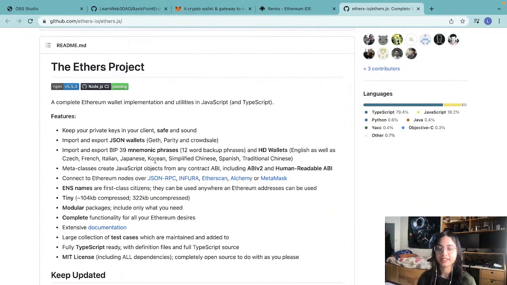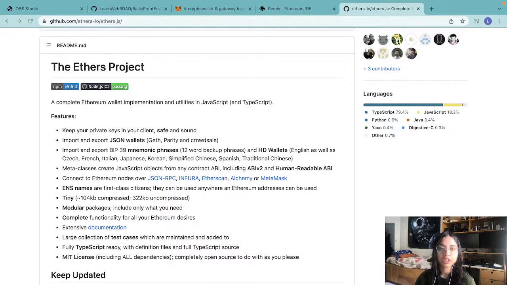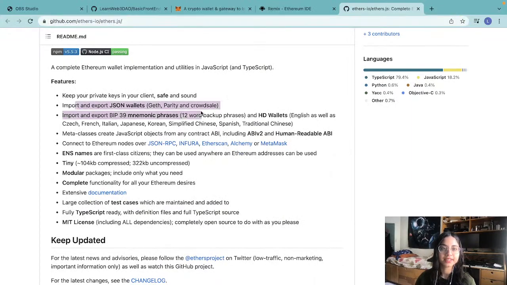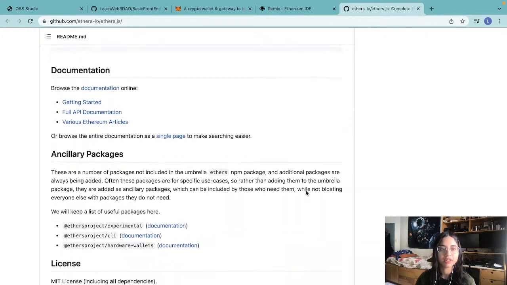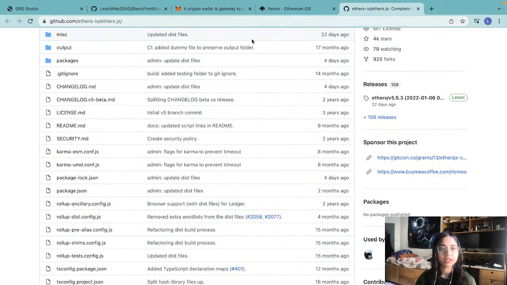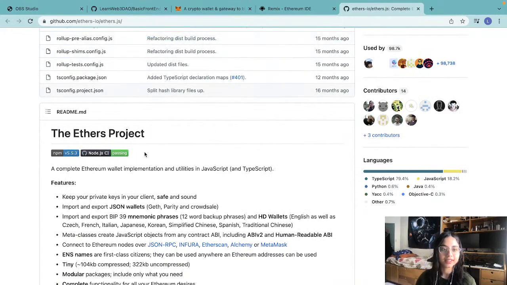So Ethers.js is basically to send transactions, to interact with the contract, to interact with the blockchain in general. I'm going to be putting this link as well for people to have a look at the documentation. Basically it does a lot of things. There's full documentation here on how to use Ethers.js, and feel free to give it a read whenever you have a little bit more time. It's an amazing library, I suggest.